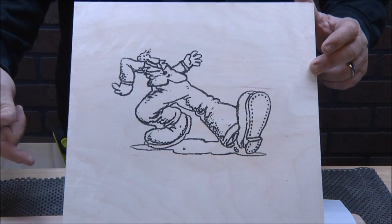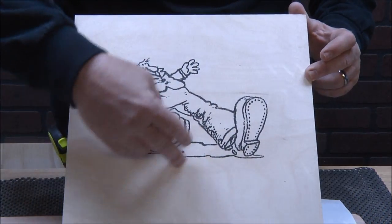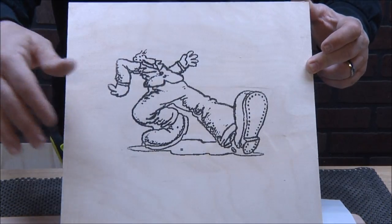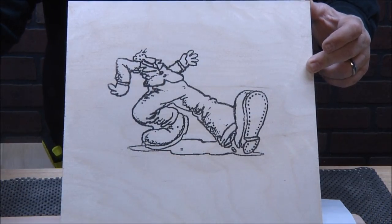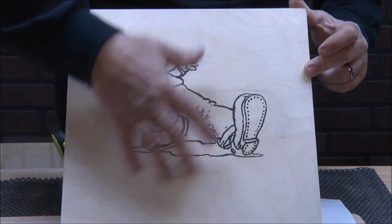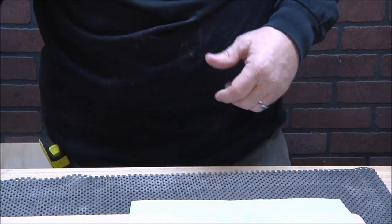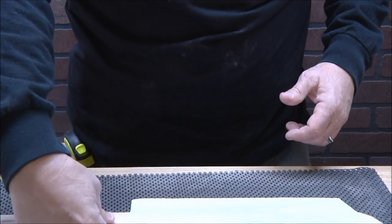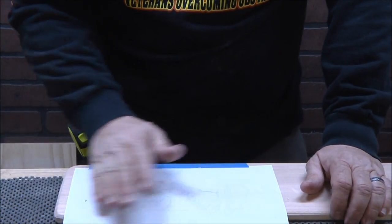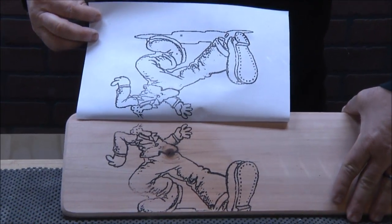You can kind of see where I put the sanding sealer if the light is right — it works out really good. Another thing: even when you do sanding sealer, I don't want to waste a whole bunch of wood to play with this stuff. This will completely just sand off — I can use my little orbital sander and sand it off completely. I've done that on this piece of cedar a few times, and on pine too. So in order to practice, you don't have to ruin any wood. This is pretty much done — let's hope this comes out.